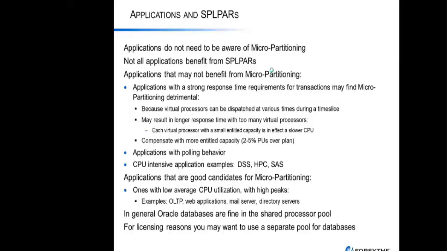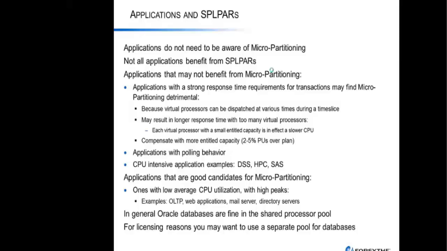So things that are really good candidates for the shared processor pool would include anything that's OLTP, web applications, mail servers. You can do some high CPU utilization ones, but you need to set your entitlement correctly. The real challenge is when you start to get into some of the very long-running CPU-intensive applications. Examples of this are some of the high-performance compute. SAS is one where I see it, SPSS, those kind of workloads.